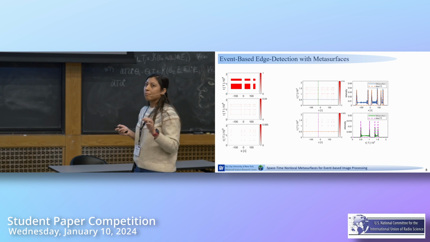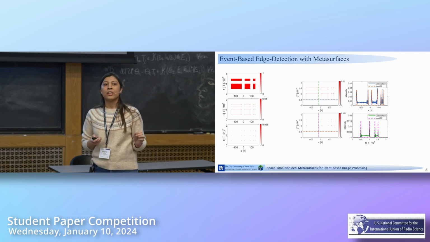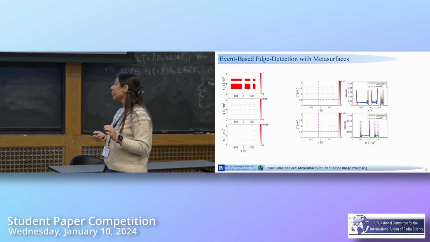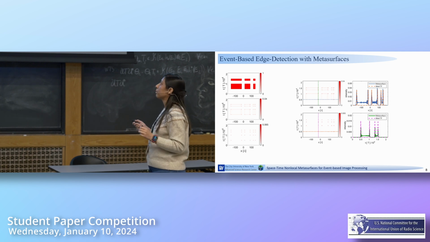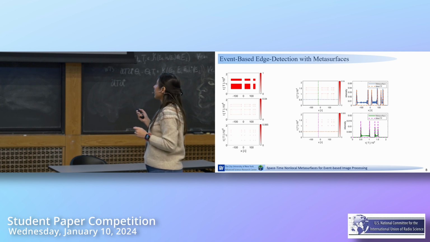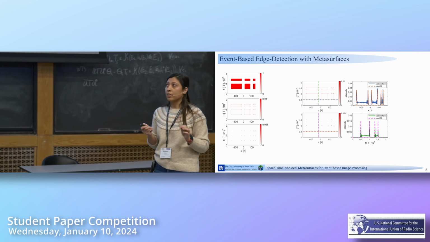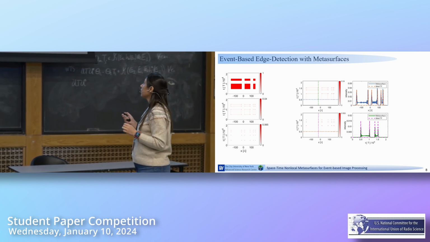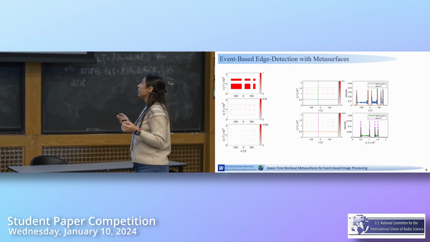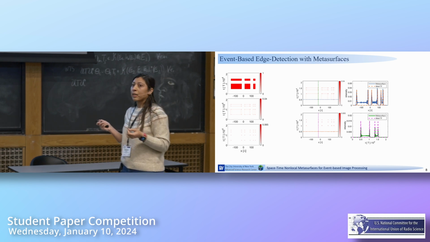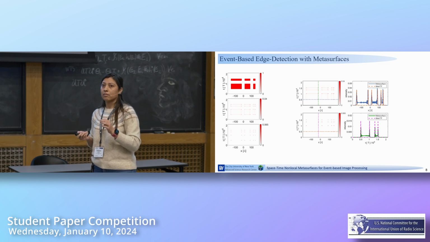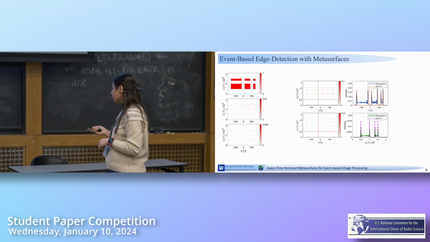Here we can see some faded, spatial only and temporal only edges. But we can compare the output intensity in the temporal and spatial cross-sections. And we can see that the intensity of the spatiotemporal corners can be distinguished very well from the undesired background. And this is because our transfer function is not 100% ideal.